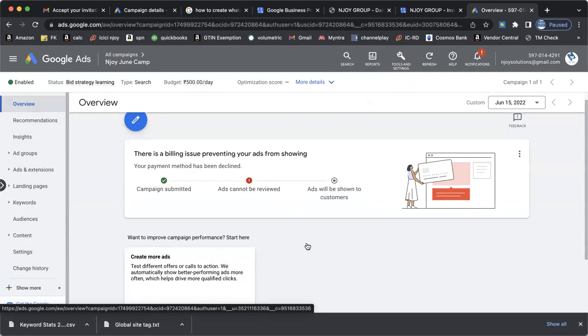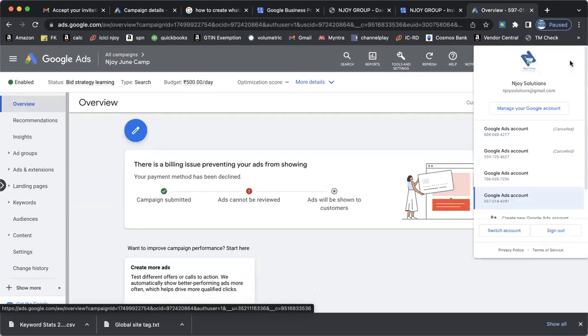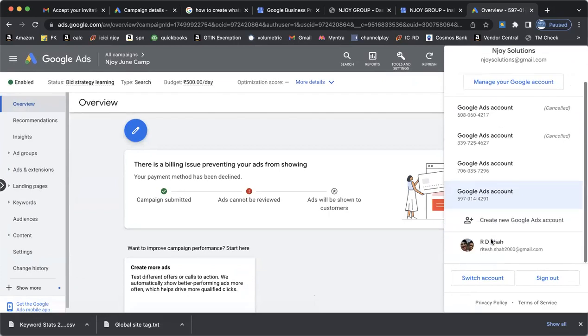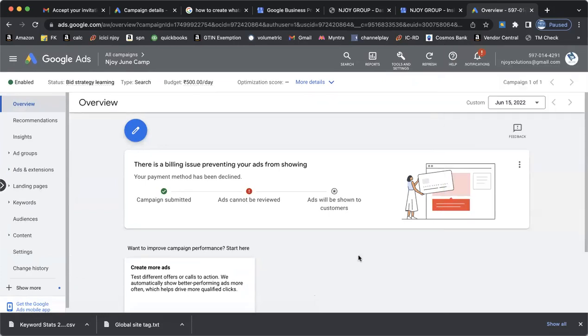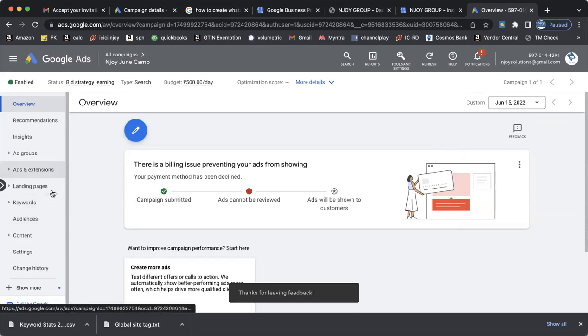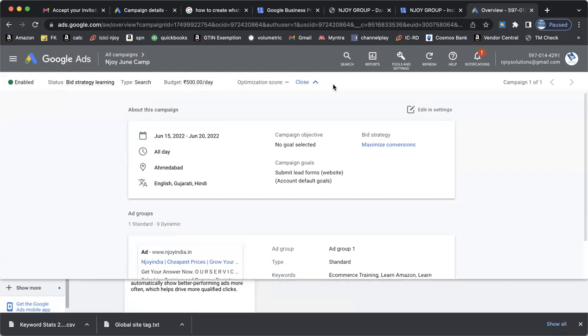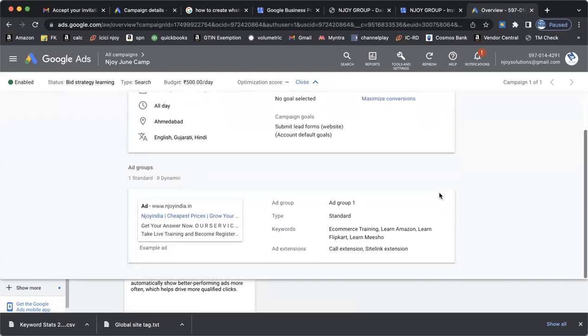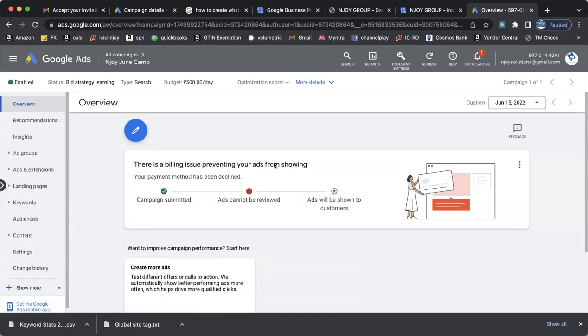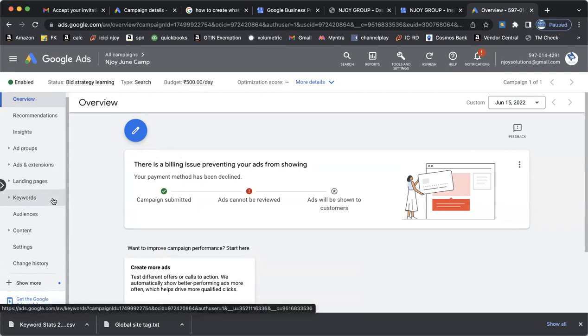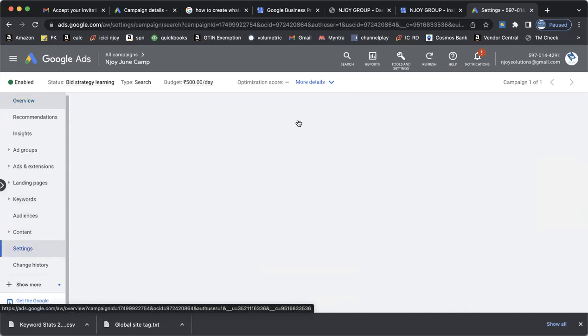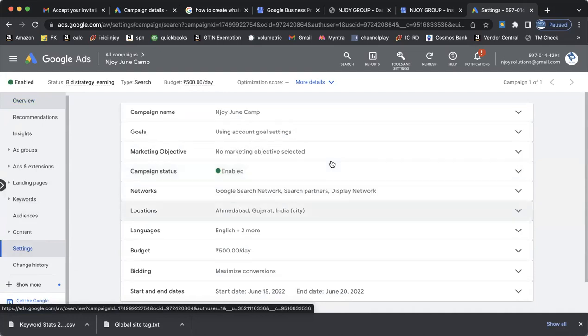Sir, likewise, yes ma'am, he has put the amount 500. So if it is out of the budget according to the system, the campaign will not be run. No, it will give you an error message there itself, ma'am. If the bidding value you have given is less than the minimum, it will not take it. Because 15,000 to 500 is acceptable. It particularly accepts only 500 or more. If you had given less than 500, it would not have allowed him to go ahead with the further process itself.